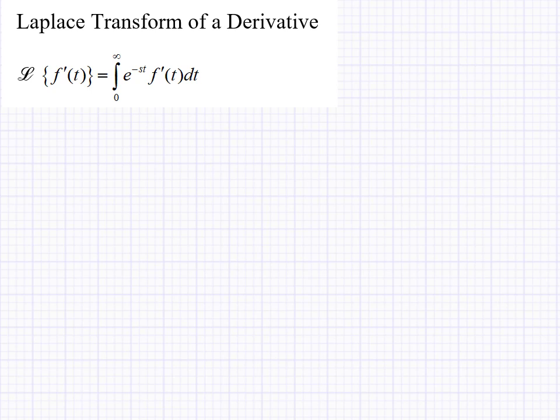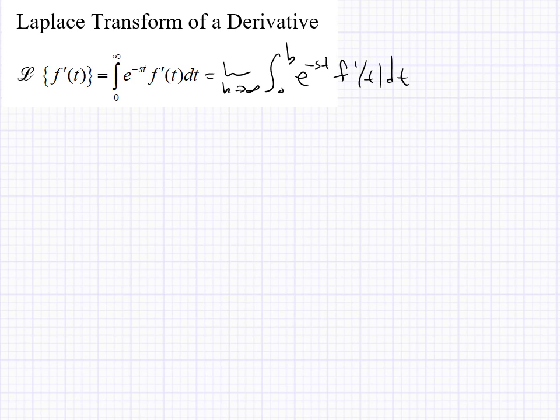The last thing we need to look at is how we would take the Laplace transform of just the derivative of a function. And then also we'll do the second derivative of a function. So if you think about how this would work, it's no different than what we were doing. So it's the limit as, say, b goes to infinity of the integral from 0 to b of e to the negative st f prime of t dt. Okay? And then we're going to try and do integration by parts with this.